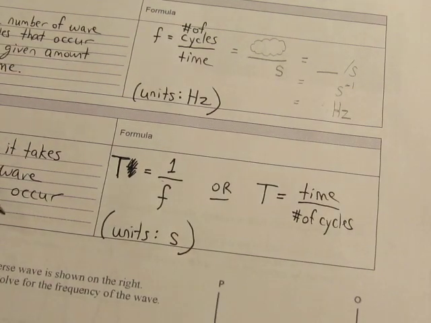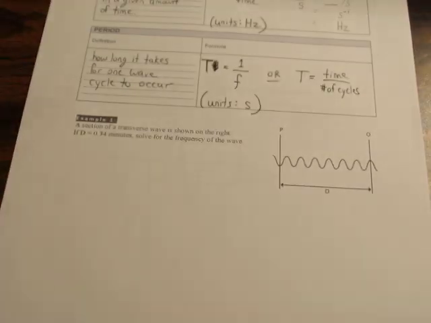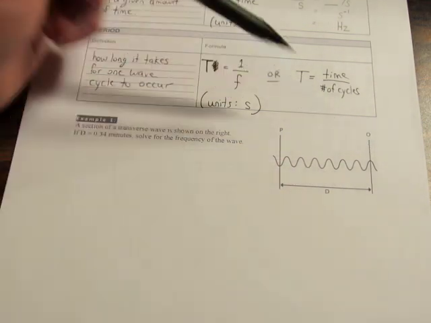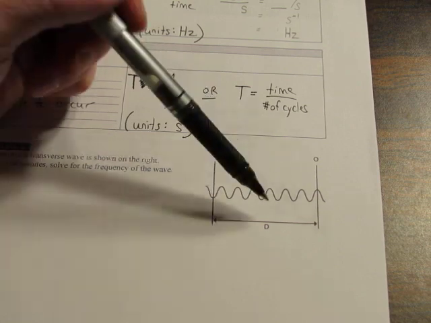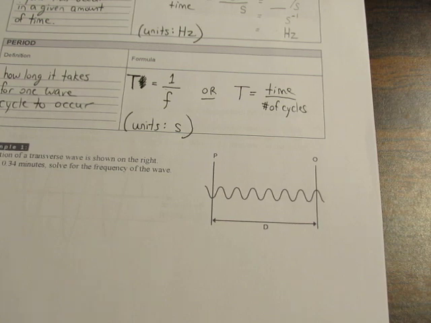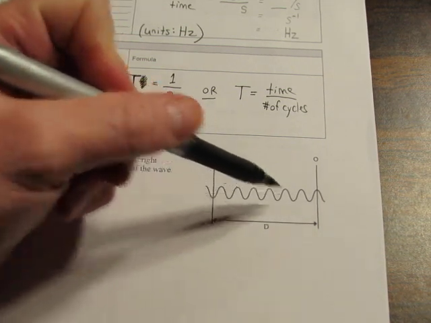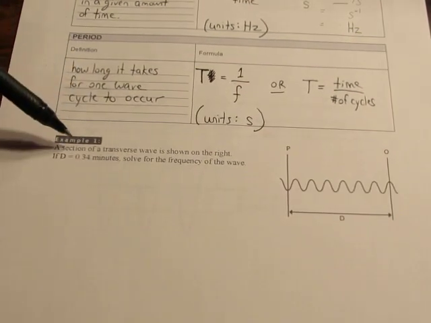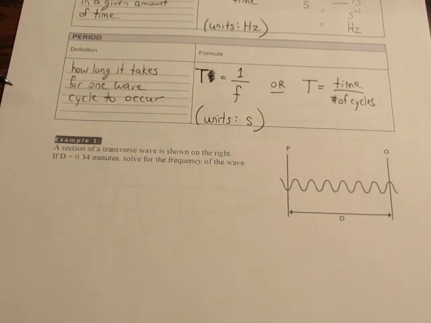This is really easy work. And in fact, I was going to put a bunch of homework questions, and I thought to myself, why? Why do like 6, 7, 8 questions when it's this easy? A small handful is fine. But let's go through a couple of examples. I learned when I was in high school, if you have a diagram that shows an actual physical representation of a wave in a question, it's always used somehow. Don't assume that a diagram is given just for some frivolous reason to make a graphic in the corner. If there's a diagram, especially if it shows wavelengths like crests and troughs, it's there for a reason. So this example says a transverse wave is shown on the right.